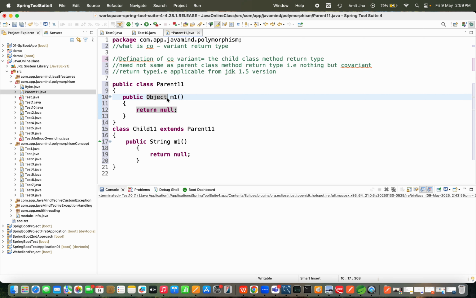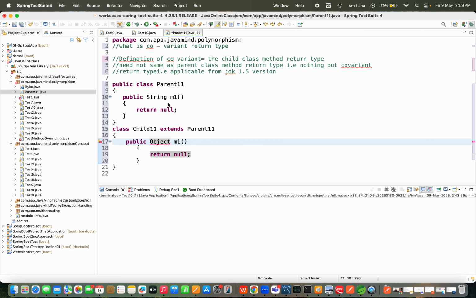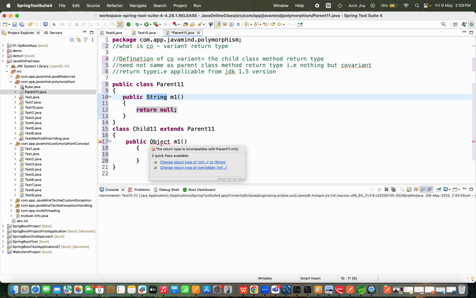Okay? You can write a String here, but if you write Object here, it's completely wrong. You can see it will give an error. Why? Because String class is not a parent class. In the parent class, always you should have the parent type, not the child type. String is a child class of parent Object, yes or no?